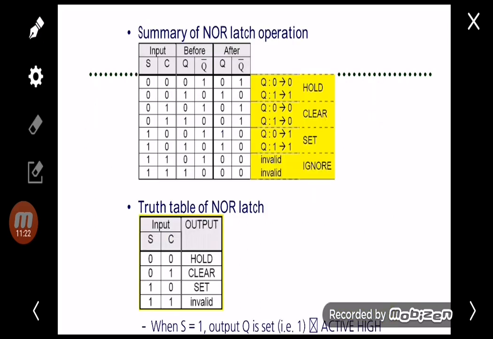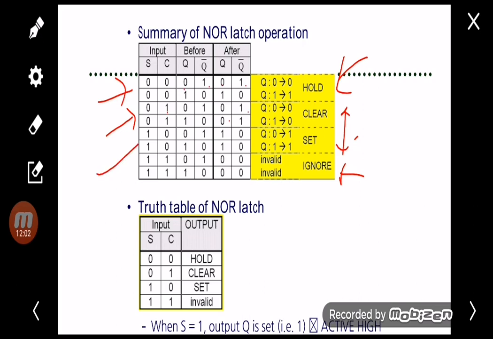Alright, so this is the truth table for the NOR latch. The difference between the NOR latch and NAND latch is, you can see here, over here, and here, and also both of these. So the NOR latch is active high input. So when we put 0 0, the output will remain unchanged. If the previous Q is 0 1, the Q after also gets 0 1. If S C is 0 1, it means that we activate the clear. So we get 0 as the Q and 1 as the Q bar.